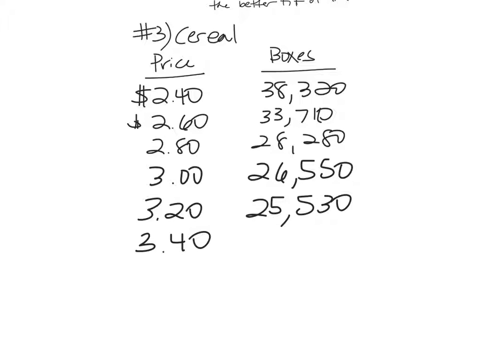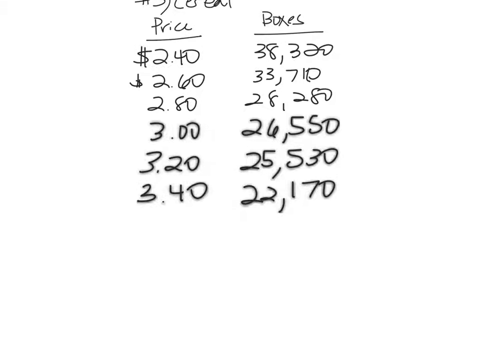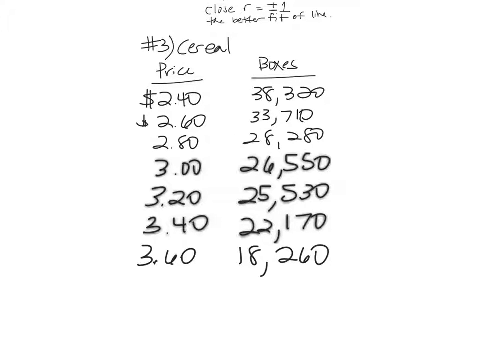$3.40. Wow, it's gone up a whole dollar since we started. 22,170 boxes were sold. And finally, at $3.60, that's the highest it went, they only sold 18,260 boxes. And this should make sense in real life, right? People see the price of that, $3.60, and 20,000 people decided not to buy that cereal anymore.